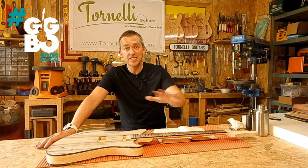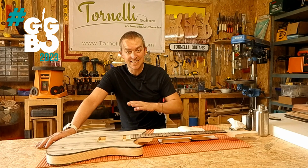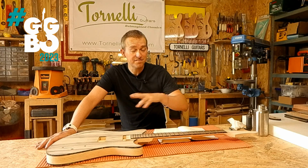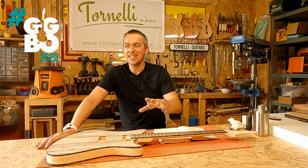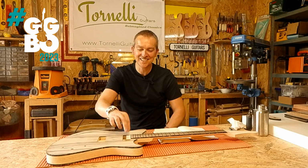Well, that thing looks fantastic, and I love the shape as well. I know it's an original shape that you've done, but it definitely fulfills the brief of a classic semi-hollow. The sound holes are awesome, and I've got to admit I was slightly not sold on the maple until you showed me it with the neck. So maybe we should have a look at it with the neck on.